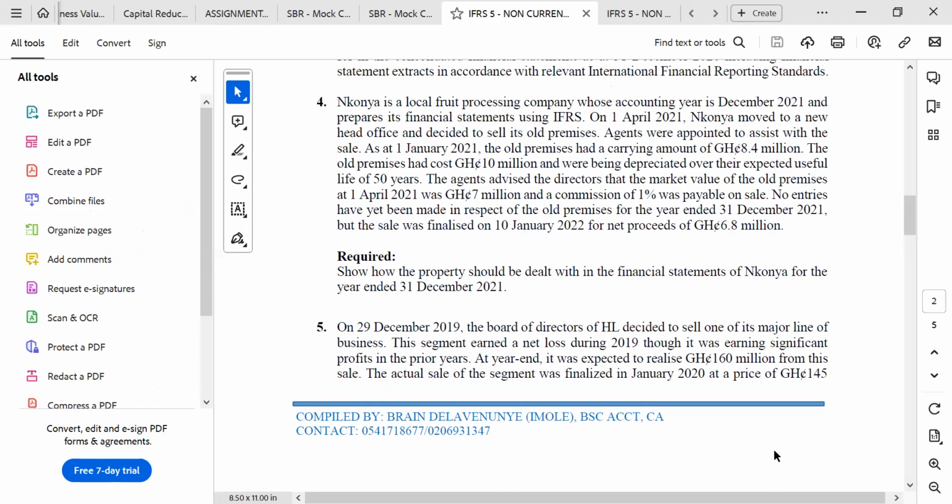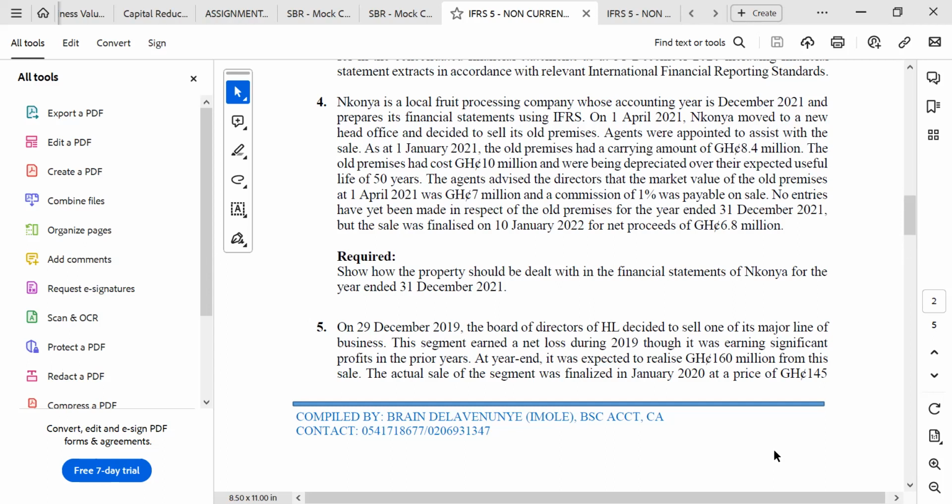So it means that the market value, the actual value that you are going to sell it at, is 7 million. But if I get a buyer for you, you are going to pay me 1%. It means that the actual money that you are receiving is 99 what percent? Am I correct? You are going to sell something for 10 cedis and you are going to give me 2% of that. It means that you're only taking 98% of it.